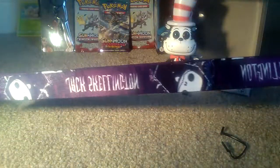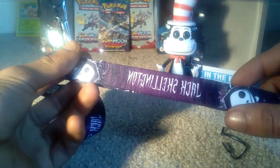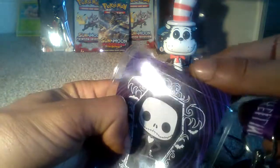So once you take it out, it just says, let's see what it actually says. Oh, sorry. Yeah, Jack Skellington. It's pretty cool. Comes with an official Disney Jack Skellington keyring. Got a clip as well, so you can take it off. So yeah, and it comes with obviously a Jack Skellington card, so you can put your card and stuff in there, so that's pretty cool. So yeah, we're just going to reattach this all together, see if I can get this one back how it was.